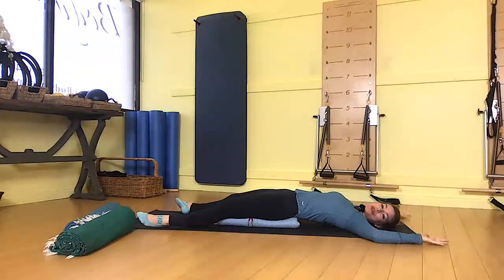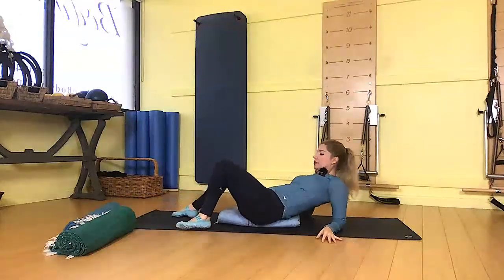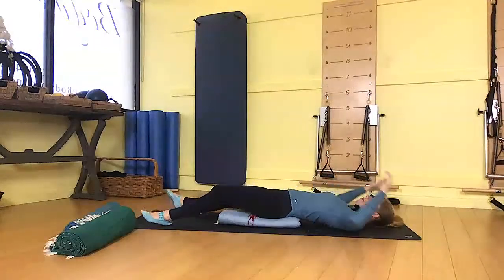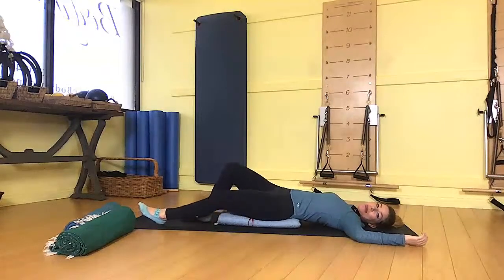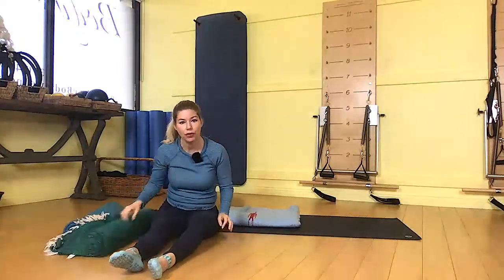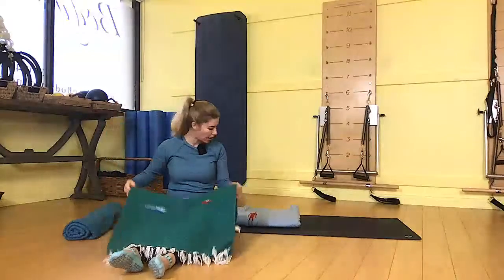Let's go into cactus arms. It feels great. So cactus arms, the arms are at 90 degrees. This is cactus arms. And you're doing that on your back. Feel free to stay here. If you would like to go even higher, you can take a second blanket and add it to give you a little bit more height. You don't have to. You can stay just where you are. Listen to your body, okay? That's the most important. Just listen to your body.